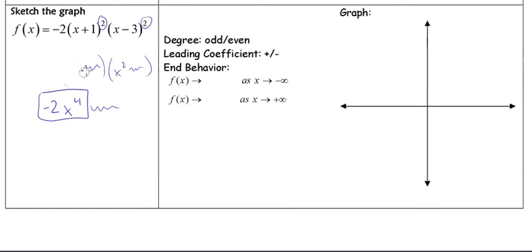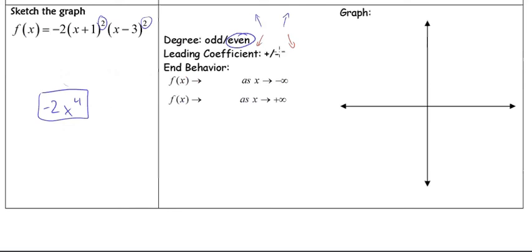And hopefully you can start getting a little more comfortable with seeing what our leading term would be. But there we are for right now. Our leading term is going to be negative 2 times x to the fourth. So this time the degree is even. And when you have an even degree, remember it means that the end behavior of the two ends are going to go the same direction, either both going positive or both heading negative. And so we've got to figure out which one it's going to be.